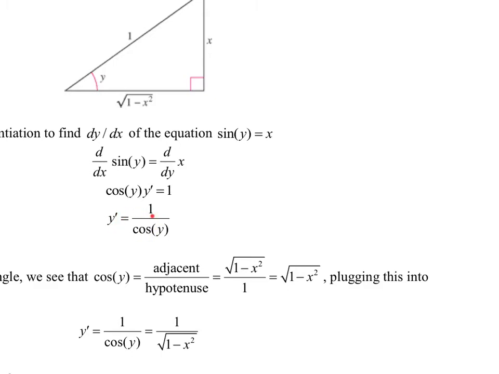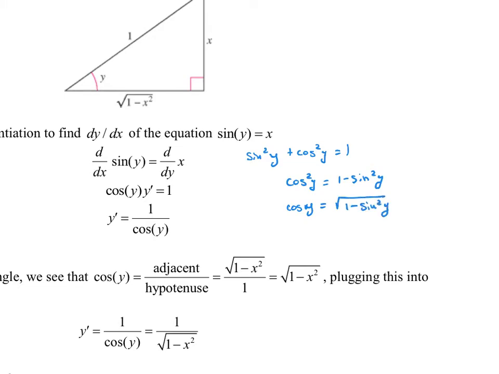Well, in section 3.5, I said that was enough for the implicit differentiation section. But then what I also did was show you the proof that we could actually substitute in for cosine of y. The way that we did that is we used the fact that sine squared of y plus cosine squared of y equals 1. So we subtracted sine squared of y from both sides, so cosine squared of y equals 1 minus sine squared of y. Then we took the square root of both sides, and cosine of y has to equal the square root of 1 minus sine squared of y.